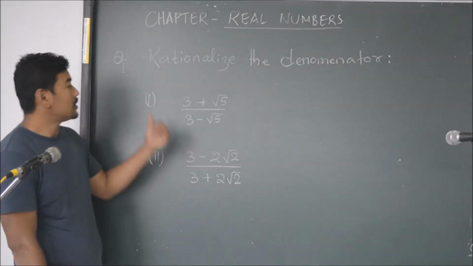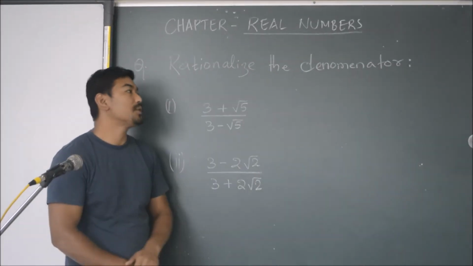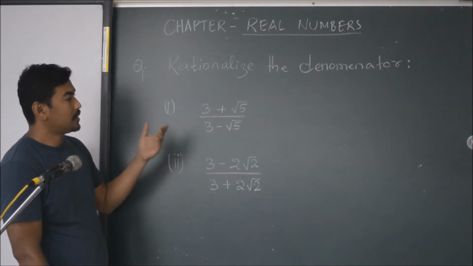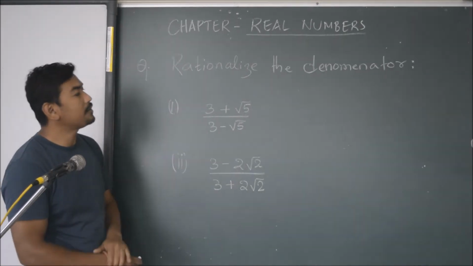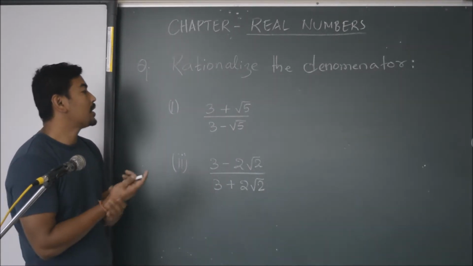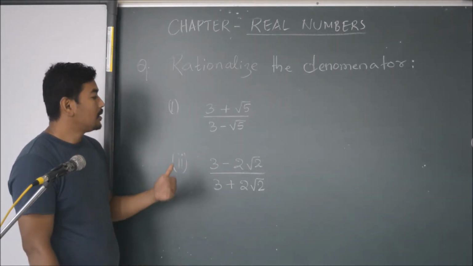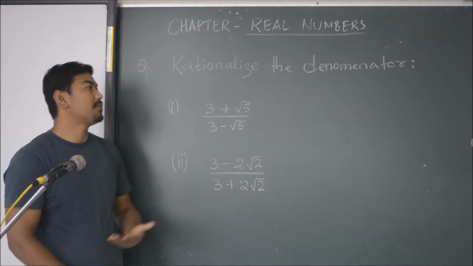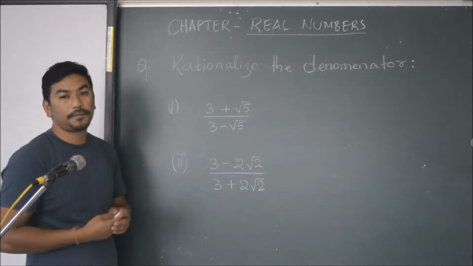Now see, we are going to do these questions today. Rationalize the denominator. Actually, a little part of this kind of question we have already covered in the previous video. So today we are going to do only two questions. Whatever doubt you have in your mind, I think it will be clear from these two questions.